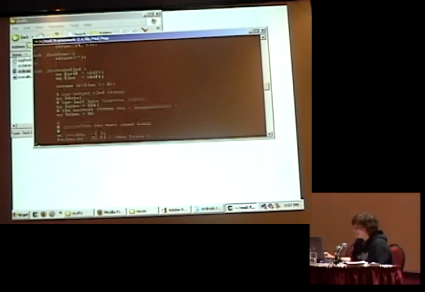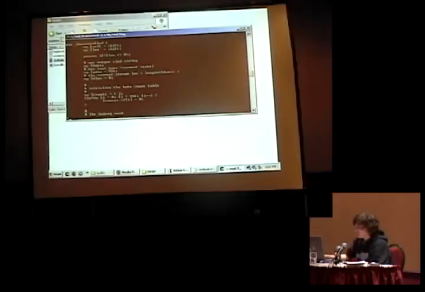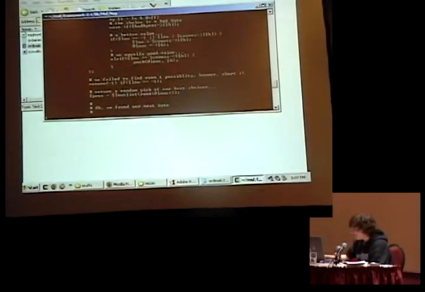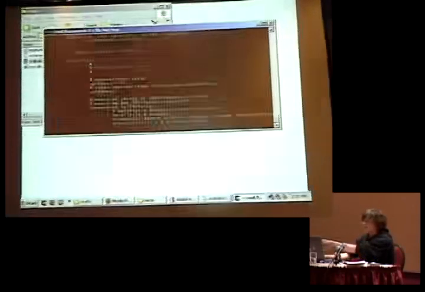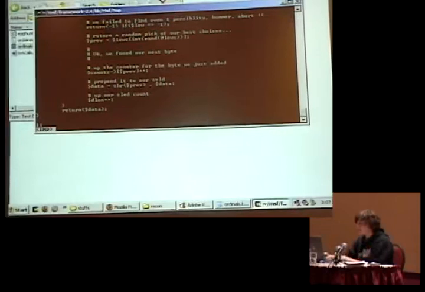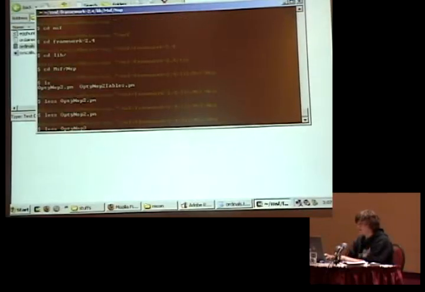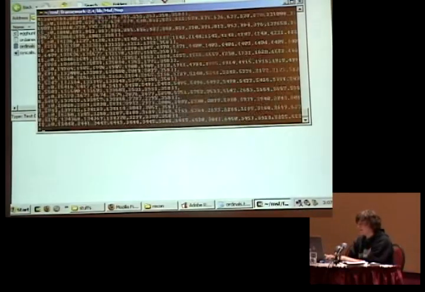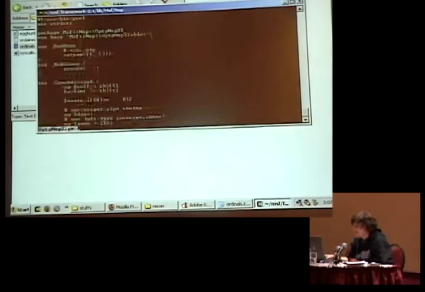Whatever. So I have this scoring function somewhere along here. And this is the entire code for the Perl version of the tables. That's one of the cool things about it, you don't have to worry about this stuff. You can see that the tables are, of course, super big.